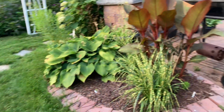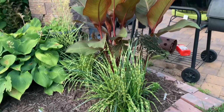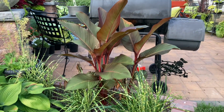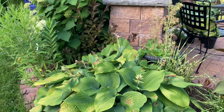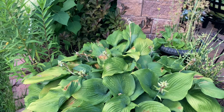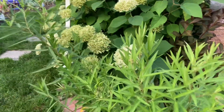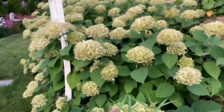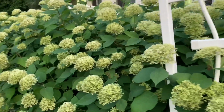And as I turn around this way, this is the garden that I started last year with cuttings from another location. And this backs up to my husband's grilling area. So that's looking great. We are having some warm weather, so some of the leaves of this hosta are starting to burn a little bit. This is the one that's coming up, and these are all of my glory right here.